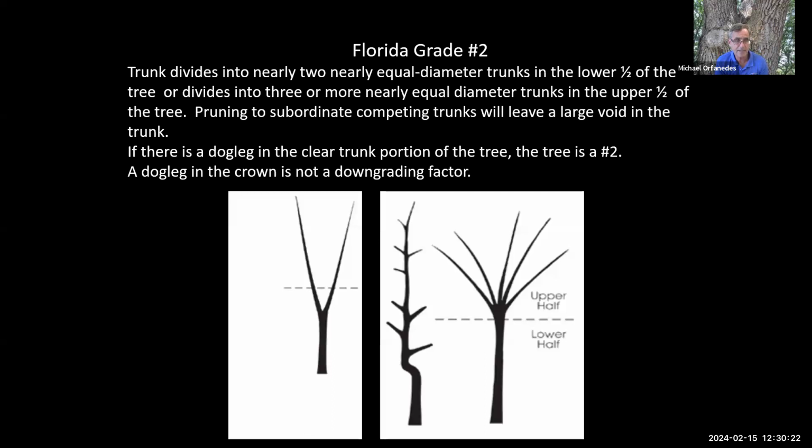Now in number 2, this is where that bifurcation now is below the midpoint, okay? Where the trunk divides into nearly 2 equal diameter trunks. And here's another aside. When we're looking at codominance, the definition is that the limb that we're considering potentially codominant is larger than 2/3 the diameter of the main leader. I'm going to reiterate that. So, is it a codom or is it not? Well, again, it has to be greater than 2/3 the diameter of the leader at the point where it's attached to the leader, okay? Now, in the diagram you're seeing here, on the left, they're essentially the same or very close to being the same diameter, and so therefore it's a codom, and the codom is occurring below the midpoint. That's what the dashed line is showing. So that tree on the left becomes a number 2.